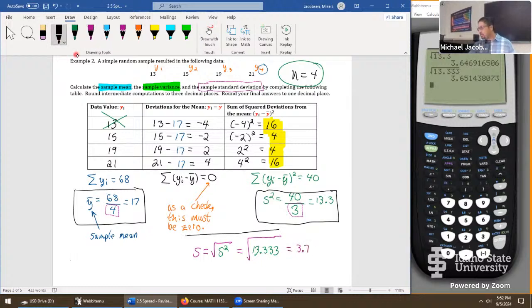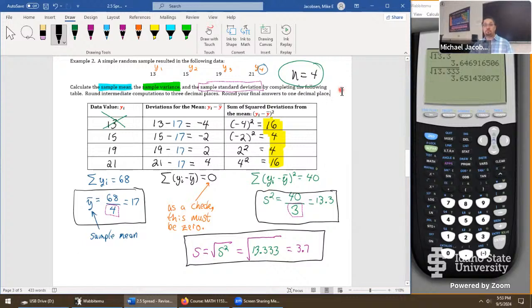Let me box that out. So there's our even more accurate answer. Again, the wording on this was vague. I'm going to try to avoid vague instructions like this on a real assignment. But if this was a real quiz, I would accept either the 3.6 or the 3.7. It's kind of tough to say how the instructions were really intended on this one.